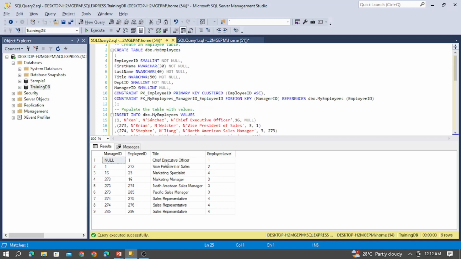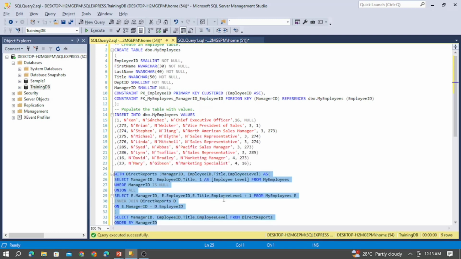So here we got CEO as the first hierarchy, who has the employee ID 1, and for the vice president the CEO is the manager, so I have displayed the manager ID as 1, and the vice president is in the second hierarchy level, and the vice president is the top level person for 3 managers, and so on. I have provided the hierarchy levels.